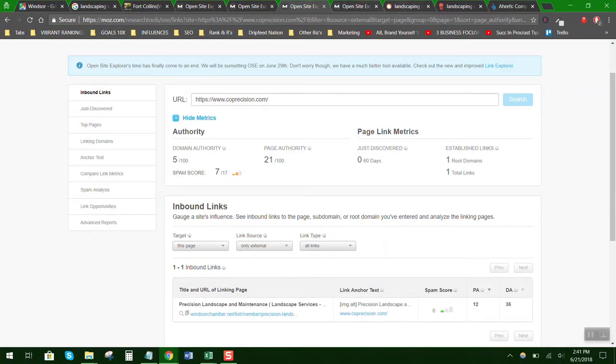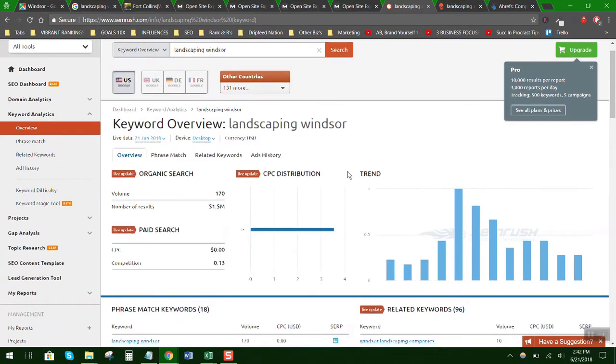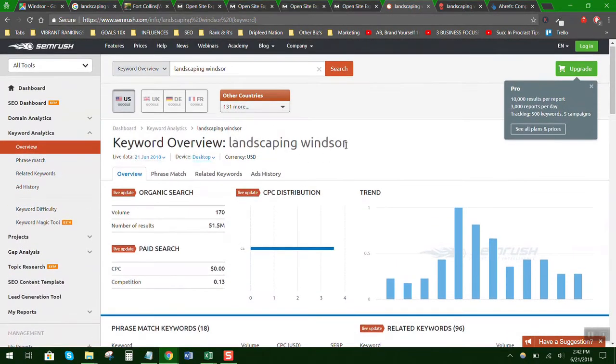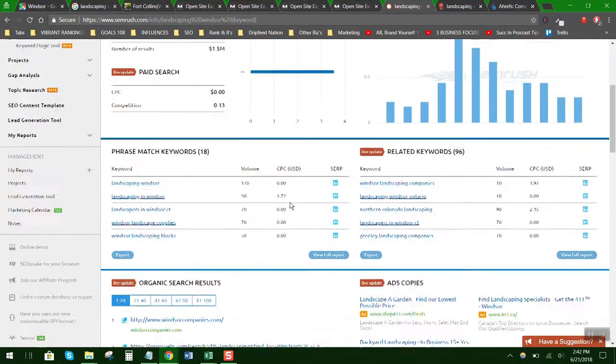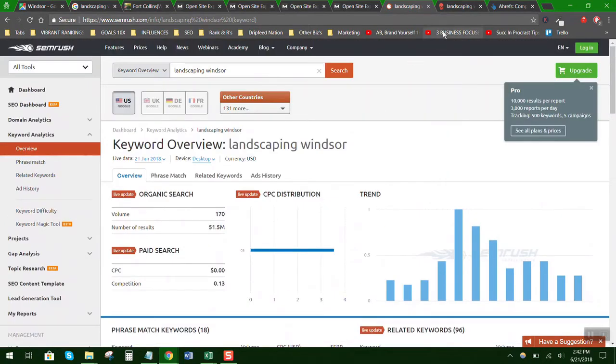So a couple of other things you can do here is go over to SEMrush, and pretty much what this is finding is a bunch of different analytics. Now, SEMrush is good, but I think it's better for competitor research rather than finding the competition in keywords, just because they don't always have results for a lot of the keywords that I've tried to find. Now, of course, they do have it for this one, but it's not with a CO here. They do give a couple of different keywords here and a little bit of different information. Again, it's nothing too crazy, but I just wanted to be able to show you it for that.